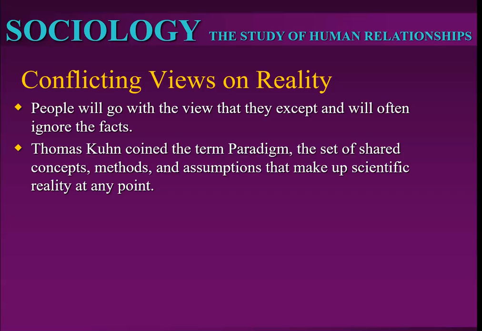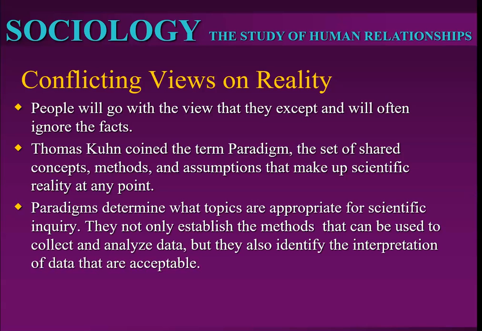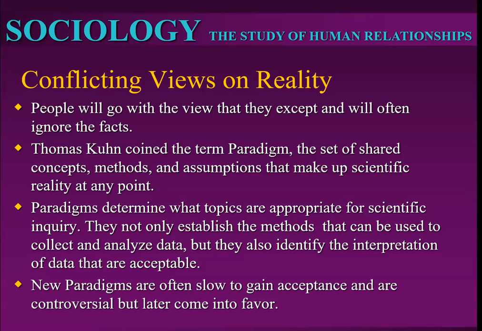Thomas Kuhn coined the term paradigm, the set of shared concepts, methods, and assumptions that make up a scientific reality at any point. Paradigms determine what topics are appropriate for scientific inquiry. They not only establish the methods that can be used to collect and analyze data, but they also identify the interpretation of data that are acceptable. New paradigms are often slow to gain acceptance and are controversial, but later come into favor.